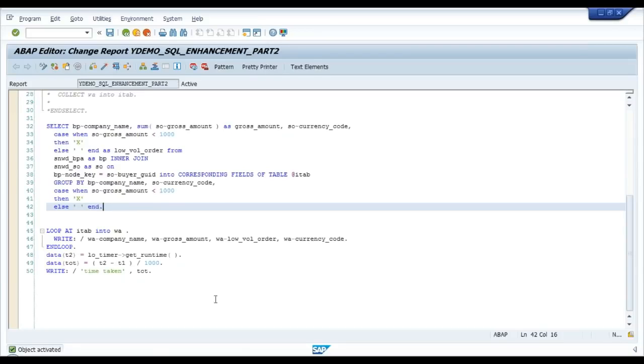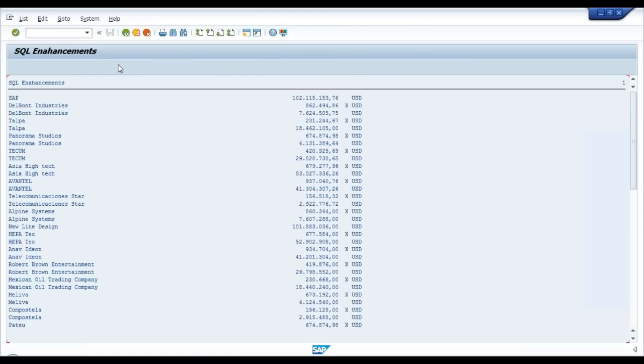So it's all about business, guys. Business has such a requirement. Business told you, get me the order total amount of every customer which has orders less than 1,000. If the order amount is less than 1,000, sum it up separately. Orders which are more than 1,000 US dollars, sum that up and show me separately. Here is your result.